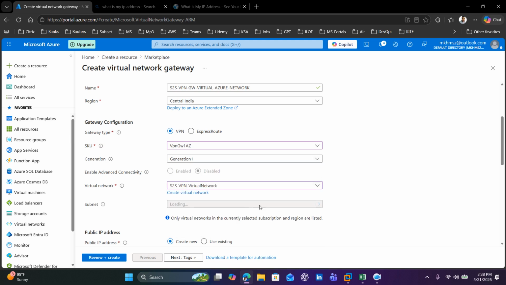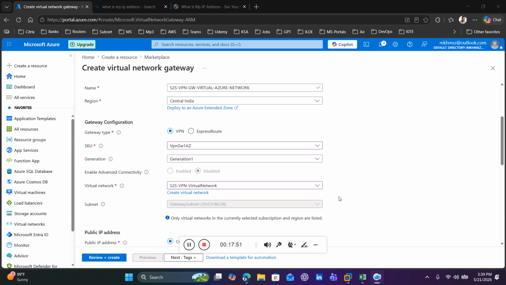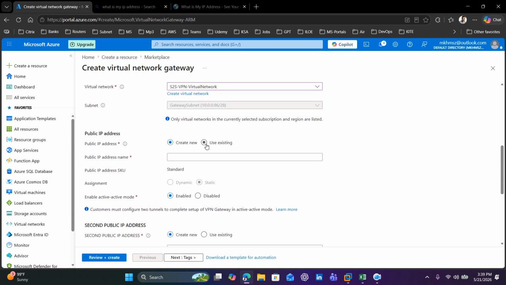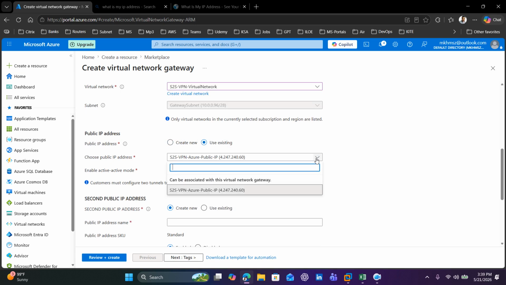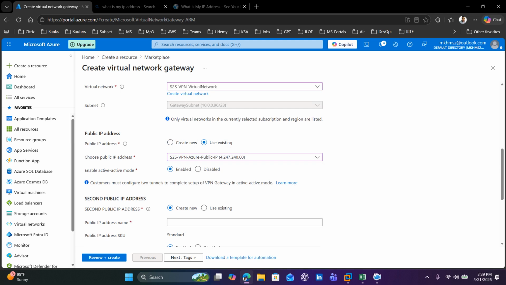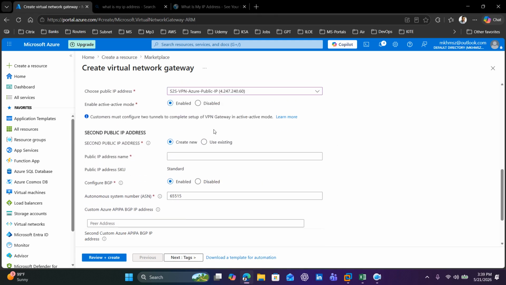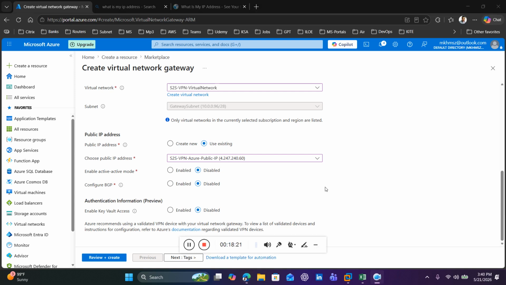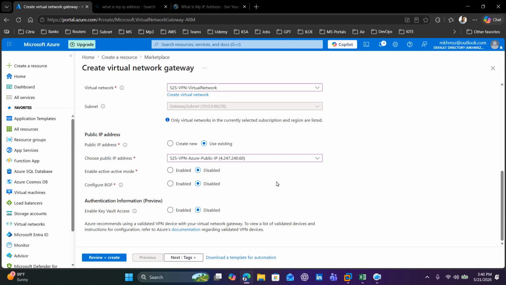Just select the virtual network and select the existing IP, okay, disable. So next step is create.